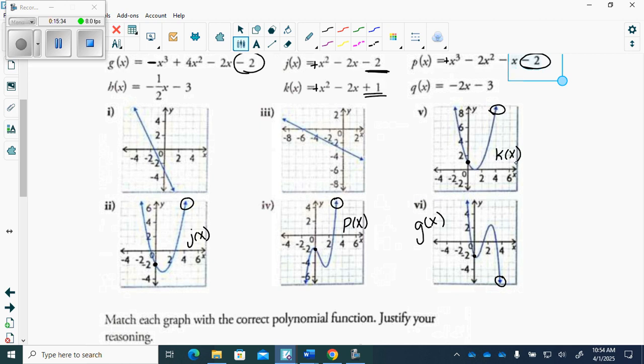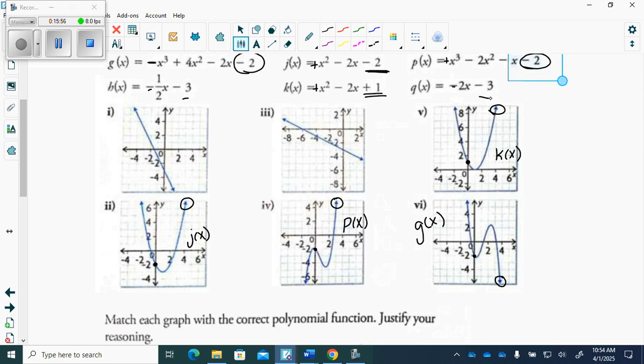And then we have negative leading coefficients. Negative 3 is our y-intercept, so that doesn't narrow it down as much. But you can use your slope, because remember this is rise over run. Remember, get out of bed, you rise before you run. If you run before you rise, you're in bed running. You look stupid. Don't do that. So you have to rise and then run.